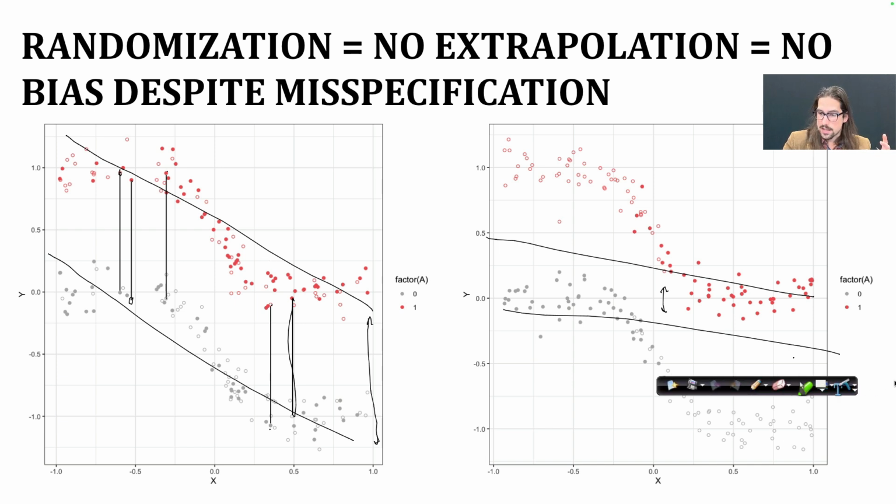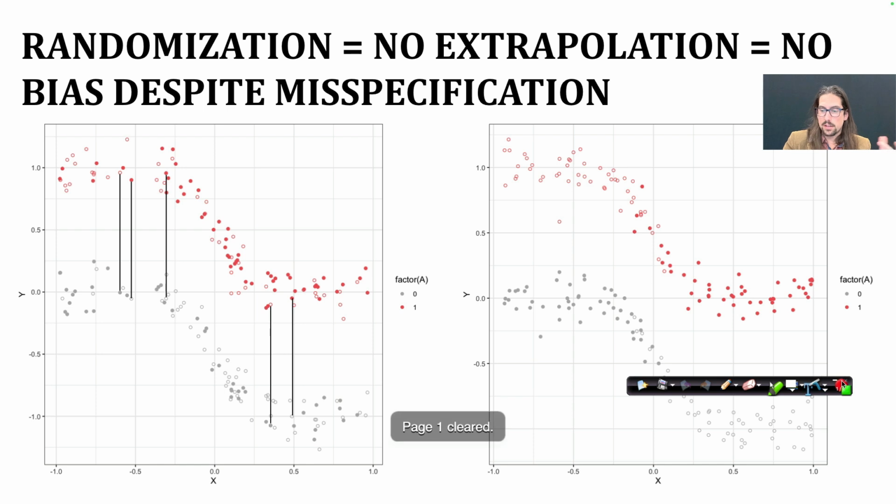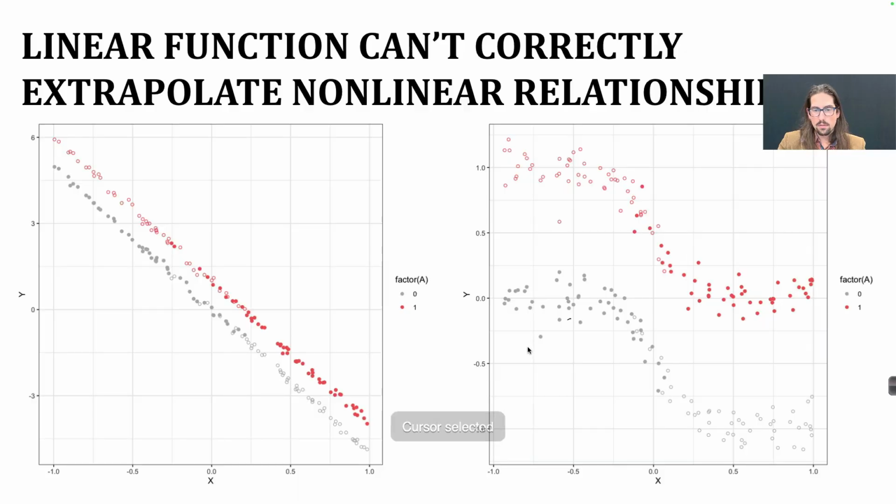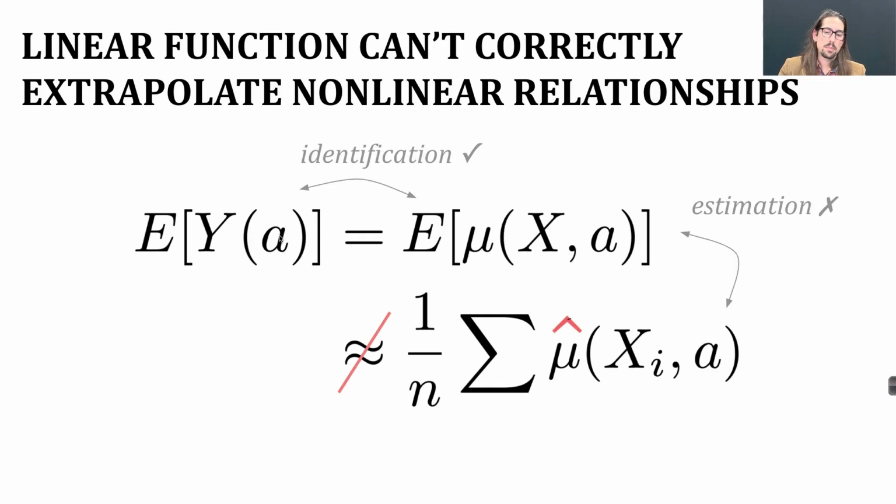So it's a special case, however. It does justify why in a randomized trial you can just do linear regression, turn your brain off, and not really worry about it. You can still do better. We'll talk more next week about how you can do better than that, even in a randomized trial. But it's a nice and surprising fact that people randomize primarily so that you can solve this identification problem, but it also helps you in the estimation step. Very cool. All right, that's it for this part.